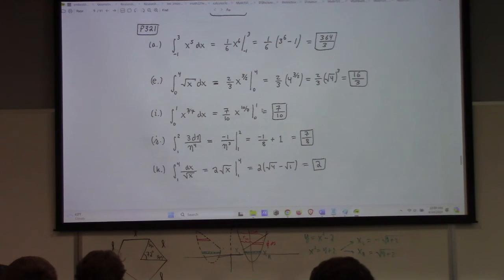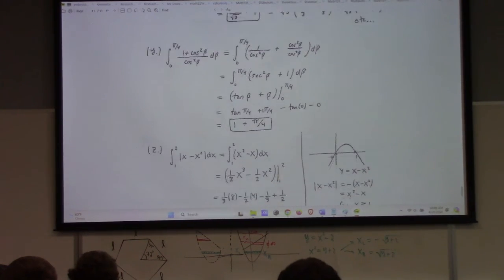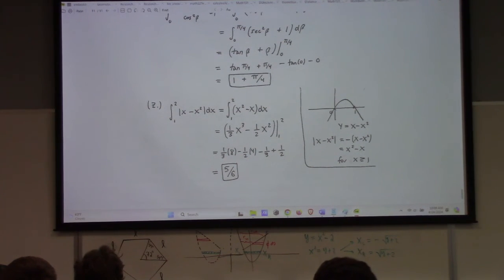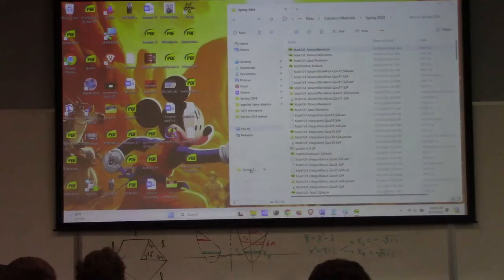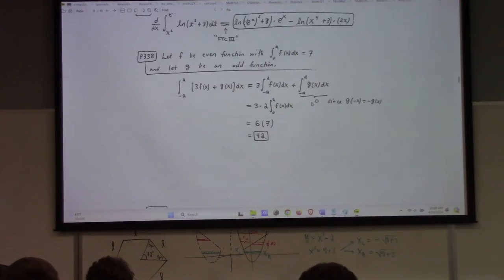Let's see here, what else to tell you? Let me skip to the end here. Oh, we're already at the end. Wait a second. I guess mission 9 is what we wanted to look at, isn't it? So mission 9 was what? I do like these even odd things. That even odd for a test question is really nice.